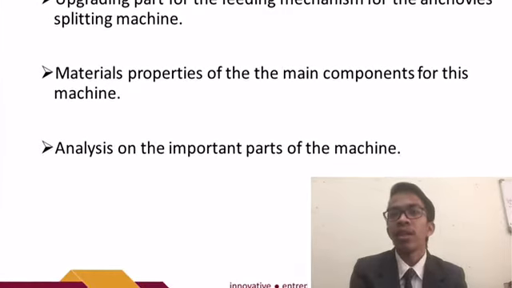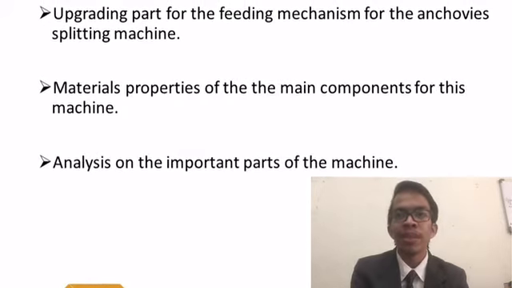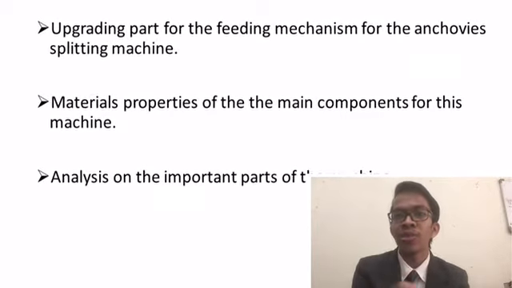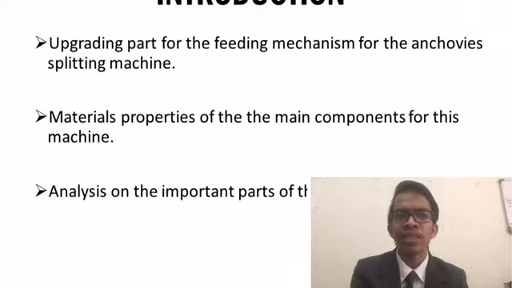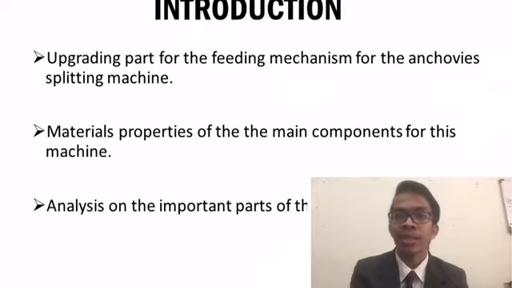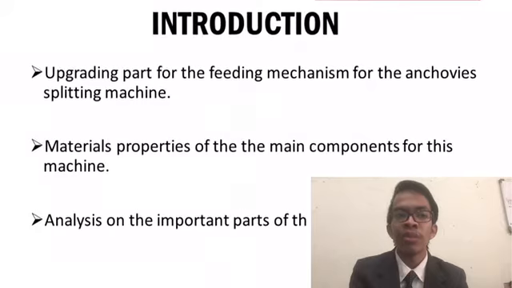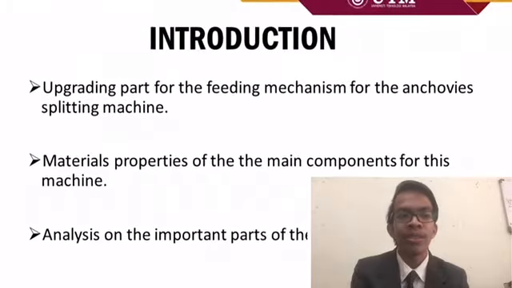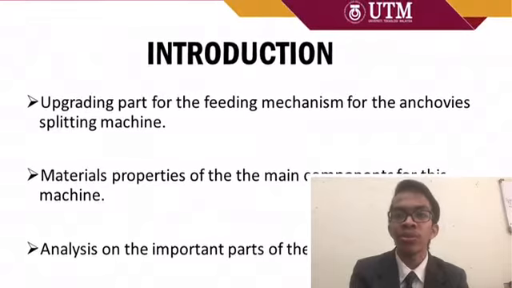For the introduction, as we know, in my presentation last semester, the previous anchovy splitting machine had no feeding mechanism. Humans needed to feed the anchovies one by one. I will upgrade the feeding mechanism for the anchovy splitting machine and make it a portable anchovy processing machine. Then I will discover the material properties of the main components of this machine, which we will go through after this. Lastly, I will try to analyze the important parts of the machine.